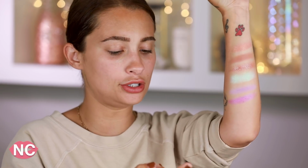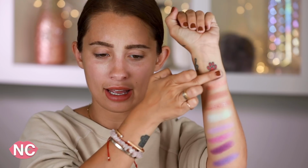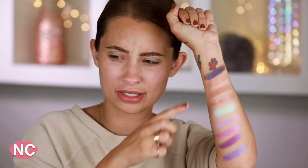Next, we have the shade Cyberpunk. And this is a dark purple. This is what that one looks like. And this next shade is really pretty. It's kind of like a periwinkle. It's called Euphoric. I like this color a lot. That I think is really pretty. Next we have Purple Dust, which I'm gonna swatch up here, which is kind of a black purple. It's got some purple reflex in it as well. You can kind of see it in the center there.